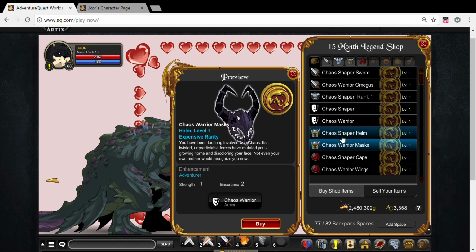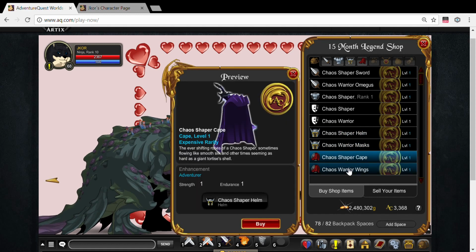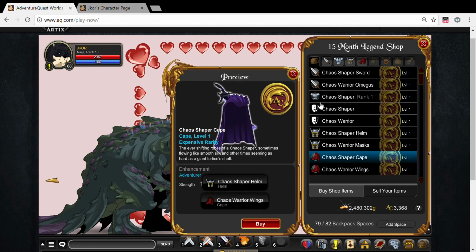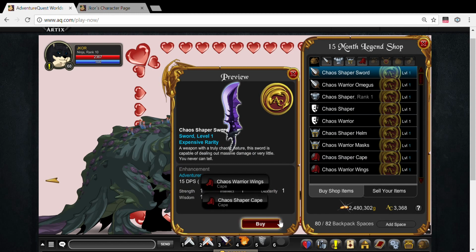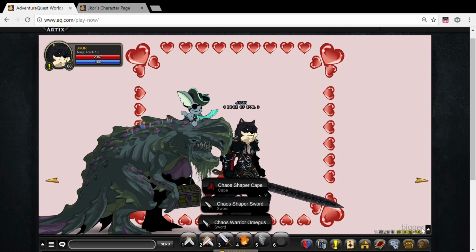Which one should I take? This one. Cape or wing? Wing, which I can give for the cape. And then here's the weapon, and here's the other weapon. Alright, okay, time for showcase.